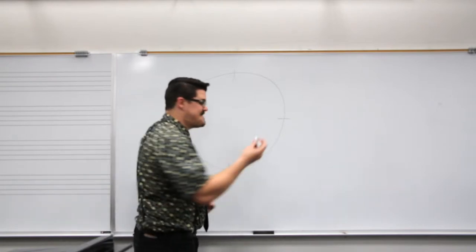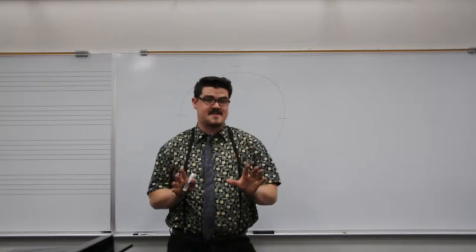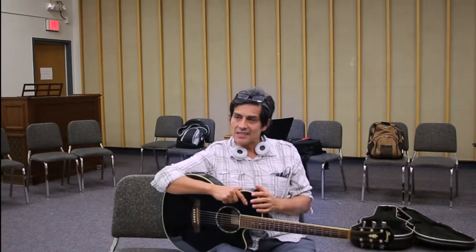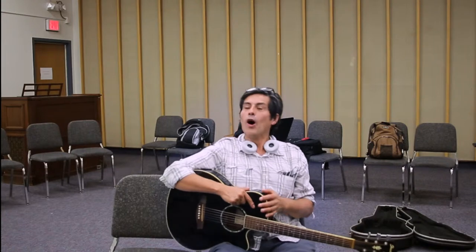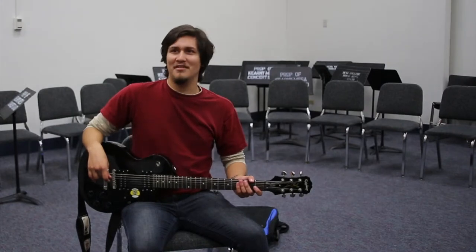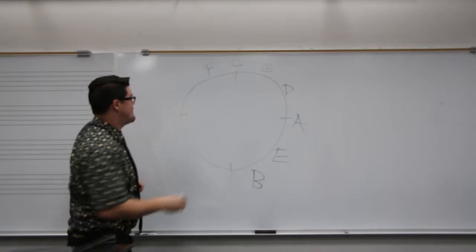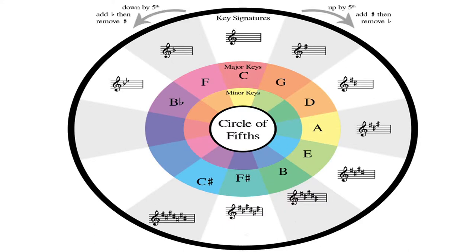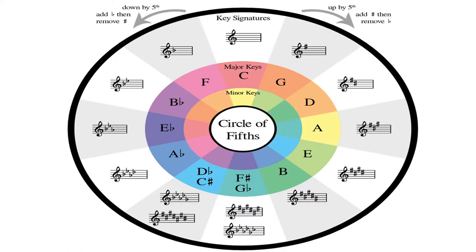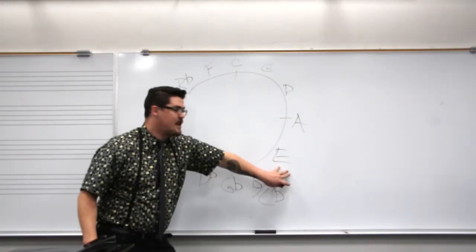Start with the natural scale — C, because there's no sharps or flats. Now this is where your mnemonic devices come in handy. Better eat another dozen good chicken fingers. Or fat cats go down alleys eating bugs. Fat cats, chicken fingers? Yes — fat cats go down alleys eating bugs. Remember, flats go counterclockwise. Better eat another dozen good chicken fingers. But you don't need to put F over here.